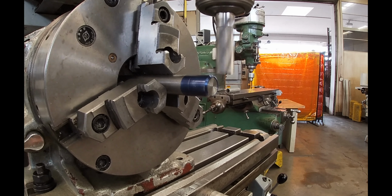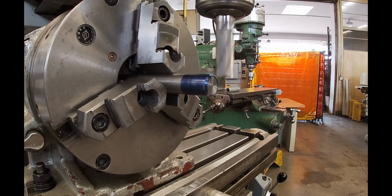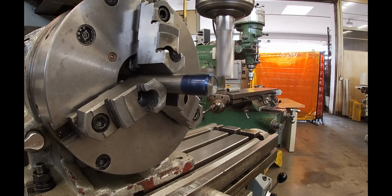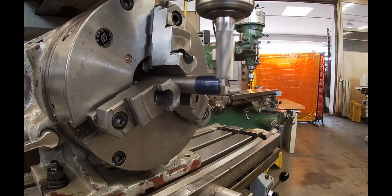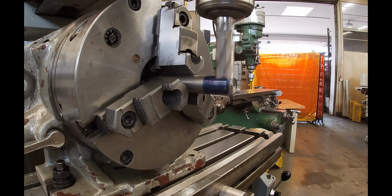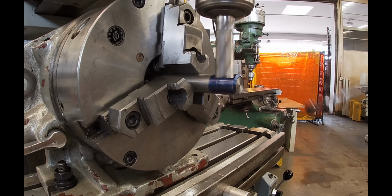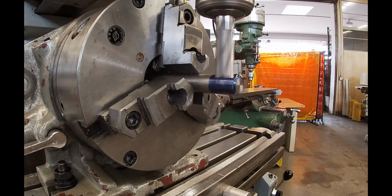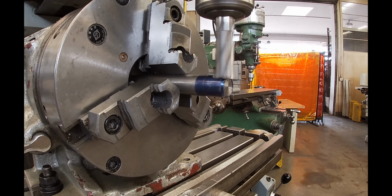So I just raised my spindle against the stop. I raised the knee until the rotating cutter touched the top of the part. I zeroed the knee and I make the correct adjustment for my depth. Now I take this in 3 passes, and I probably just looked at the distance and went like maybe 50 thousandths shy of the full distance on my second pass, and then take a small finish pass.